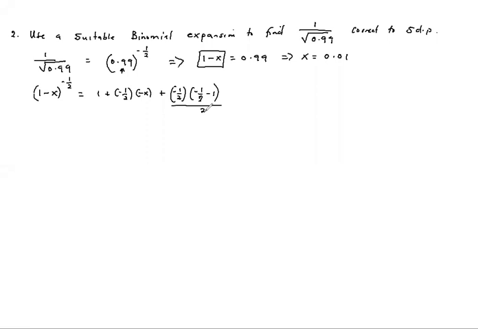So what we are saying is we want to approximate this value. And how do we do that? First we write our fraction into this form. Anything coming from the denominator comes with a negative power. And then you look for an expression that has an x, such that whatever you do to this will give you the thing inside the bracket. So I've picked 1 minus x to be equal to 0.99. Then solving for x, we get 0.01. Then we get our 1 minus x and expand it. So we take it where there's 0.99 and find its series. We do that by just identifying our n, our a, and our b. And those are already identified.